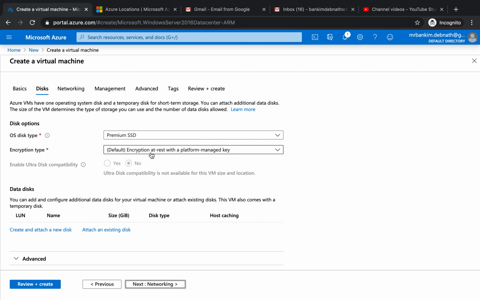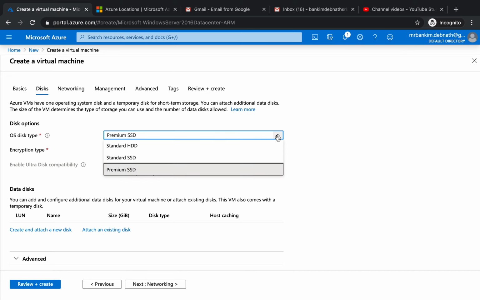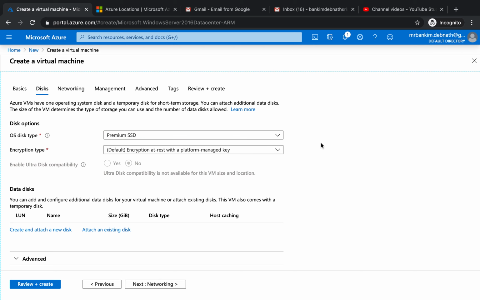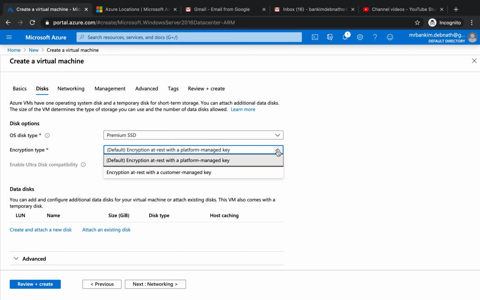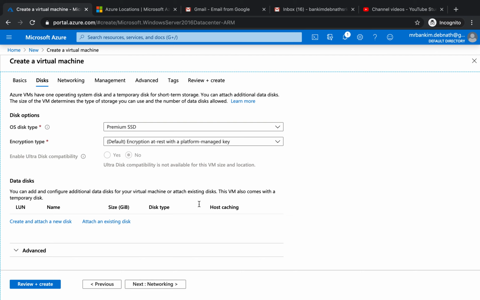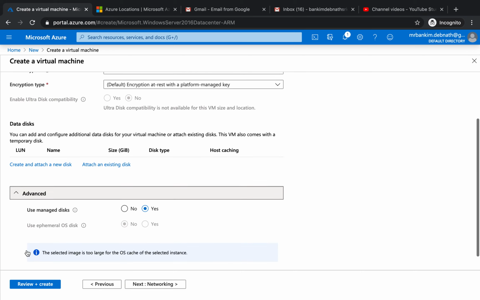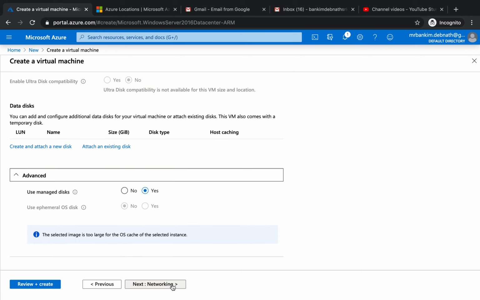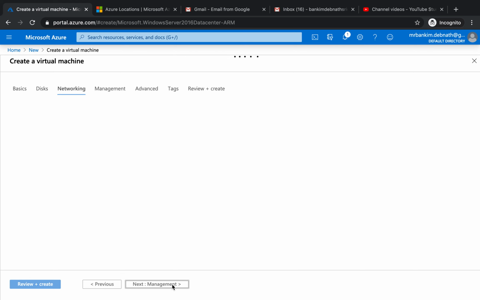The disk. Here the OS disk type is Premium SSD. From here we can change the disk type, but right now I'm not making any changes. The encryption type can also be changed, but I'll keep the default, encryption at rest with a platform-managed key. In advanced, I'm also not doing anything right now. Next, networking.